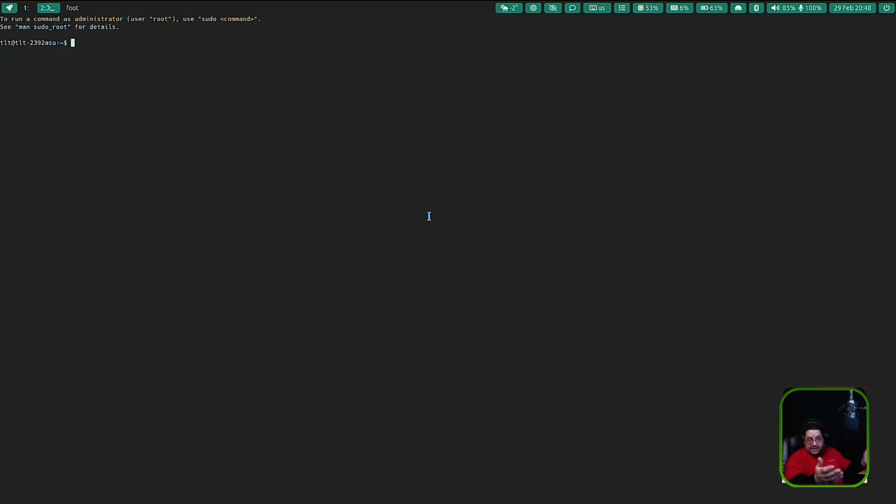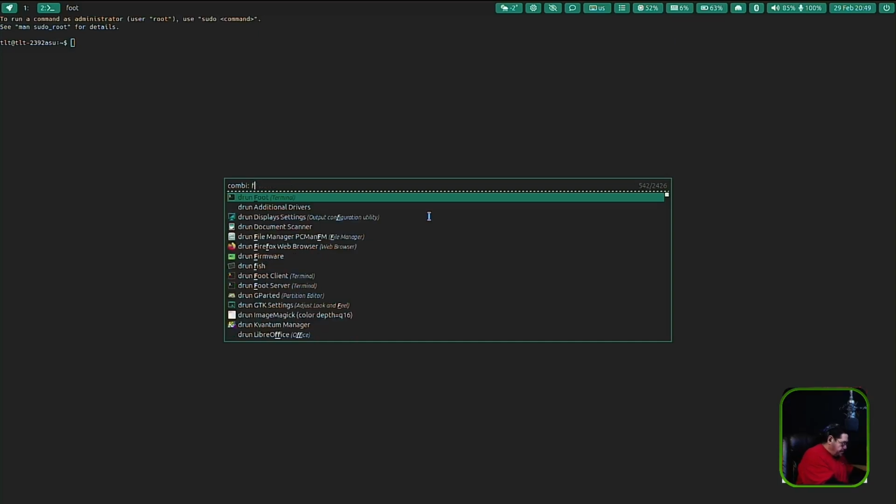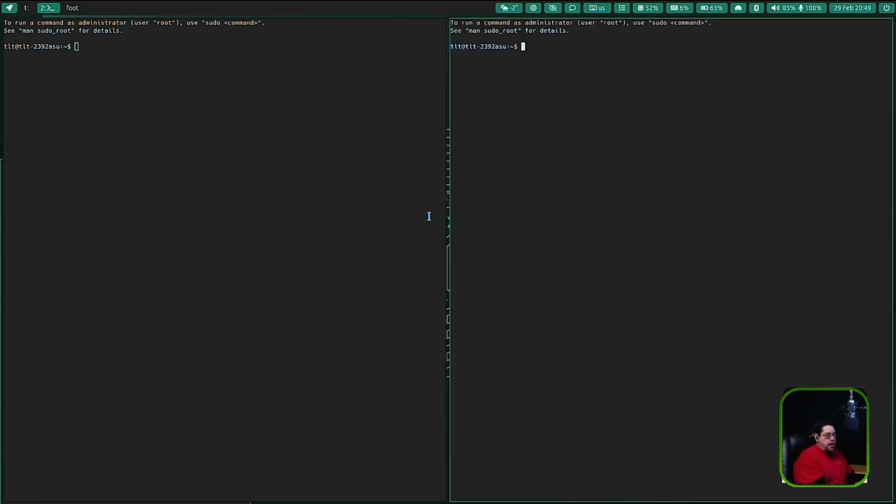Now, as you can see, this window opened up maximum. It covers the whole screen. Literally the whole screen. That's the design of what a window manager does. It maximizes the real estate of whatever you opened up. So let's go ahead and open another foot terminal, right? And see how it split it side by side.